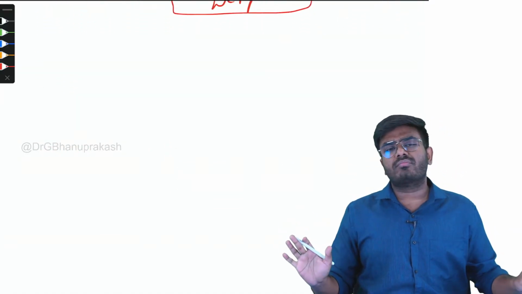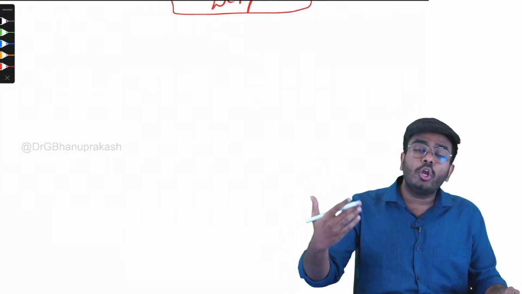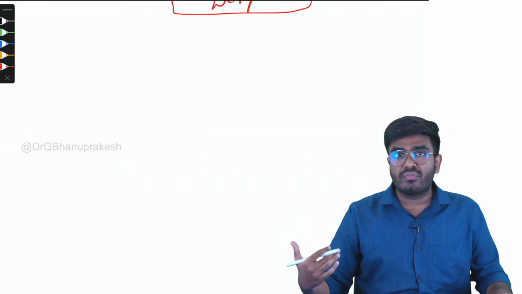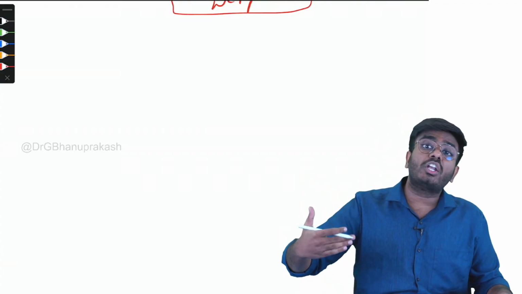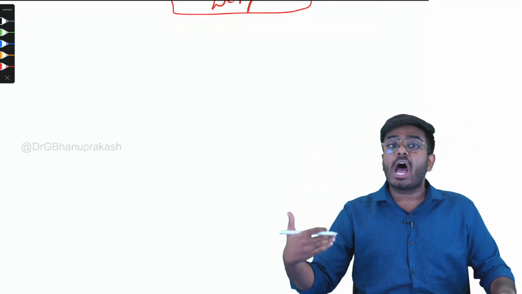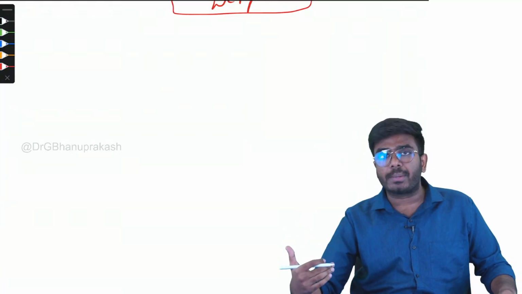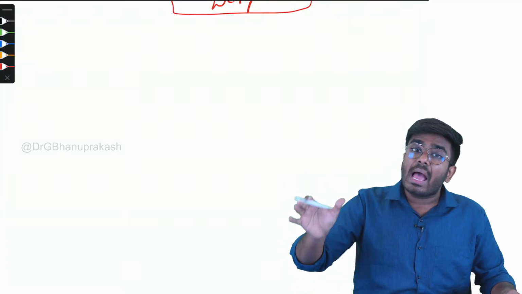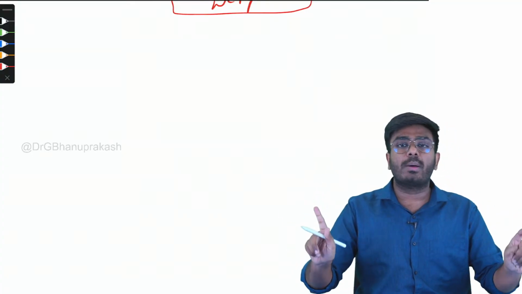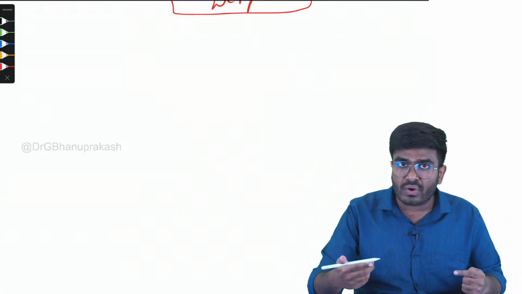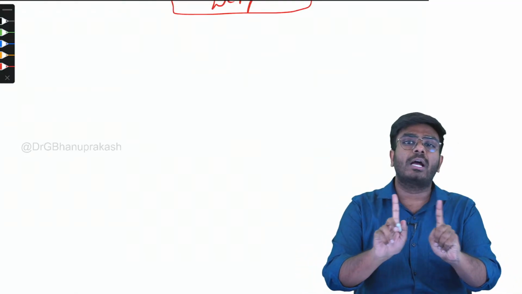So, all things about the GFR: how GFR will be affected, the tubulo-glomerular feedback, the regulation of GFR, how GFR is affected in a high protein diet, how GFR is affected in afferent arteriolar constriction and dilation, in efferent arteriolar constriction and dilation, and in mesangial cell contraction and relaxation. All these points about GFR, the calculation of GFR, the substances used for GFR, everything we have completed.